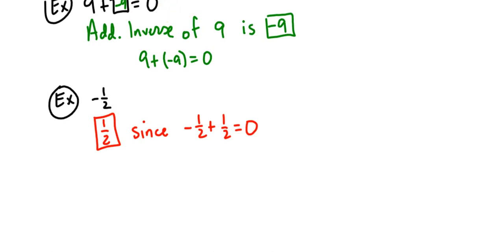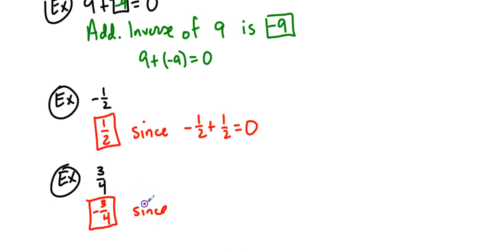Alright, one more example real quick. Find the additive inverse of 3/4. So what number do I add to 3/4 in order to get back to 0? Well, I know that if I need to undo 3/4, I need to add something to 3/4 in order to undo it. That's going to be -3/4. That's my answer. And I know that's true since 3/4, my original value, plus a -3/4 gets me back to 0.